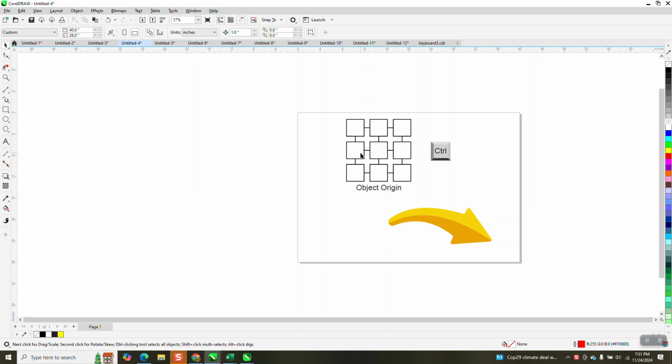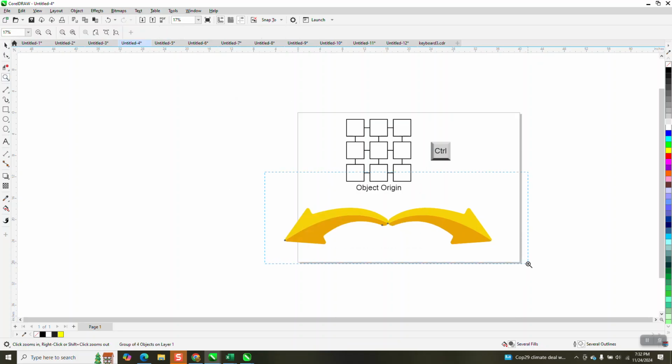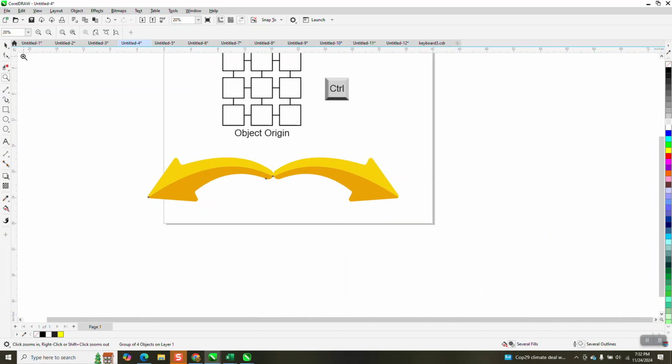So to get around that, your object origin, which is gone right now because we don't have anything selected. If we select an object, here's your object origin. You can see it's in the middle. Well, if we want it to mirror to the left, like the other way, you can click right there to the left. And now when we Control D and make a duplicate and mirror it, it will mirror it like that. So think about that next time you're doing something.